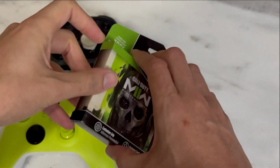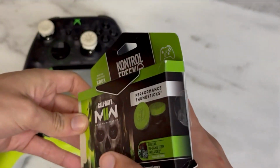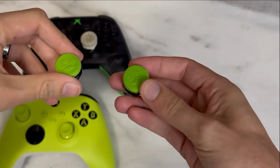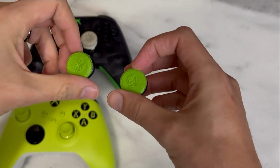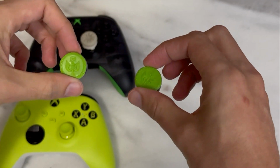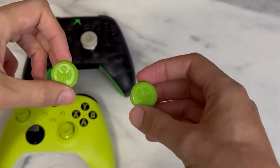So let's go ahead and open this up and see what it looks like on the inside. All right, so I went ahead and unboxed it, and what was on the inside was of course the two actual grips here, but there was also a code as I mentioned.